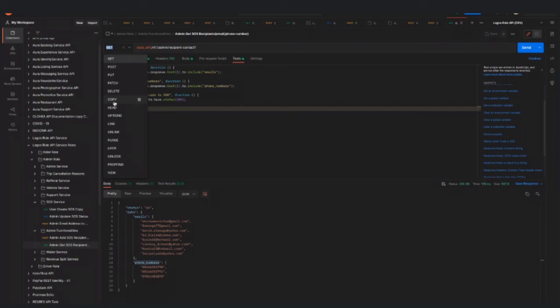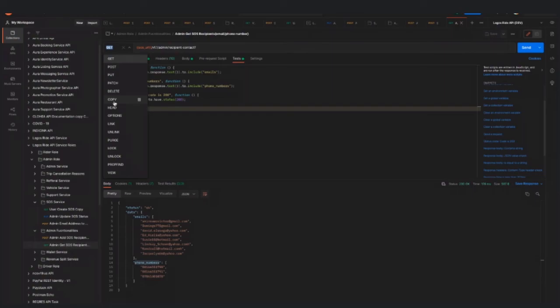So you can see this is the URL for this API documentation. This is the documentation for this user service. That is the URL for this collection.